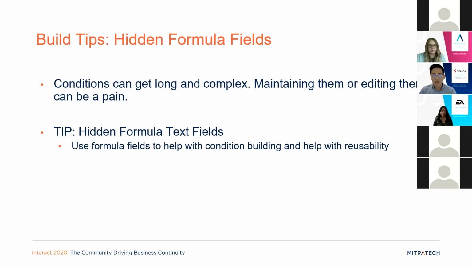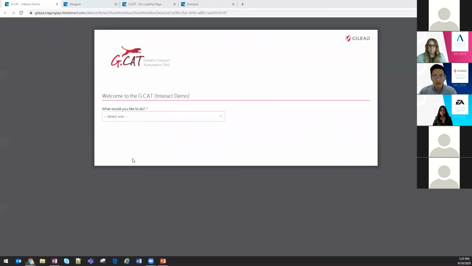So if you worked with TAP, you know that conditions drive a lot of things, the hide and show features, and you know conditions can get sometimes long and complex, and then maintaining them can also be a pain, especially if you need to add a condition in the middle, you might have to redo the whole condition. Well, so one thing that we found that works well is using text fields and then using the formula option to actually put the conditions in the formula. And then what happens is then your text field then returns either true or false, or in our case, it's either pass or fail. And I'm going to show you guys a quick example of that.